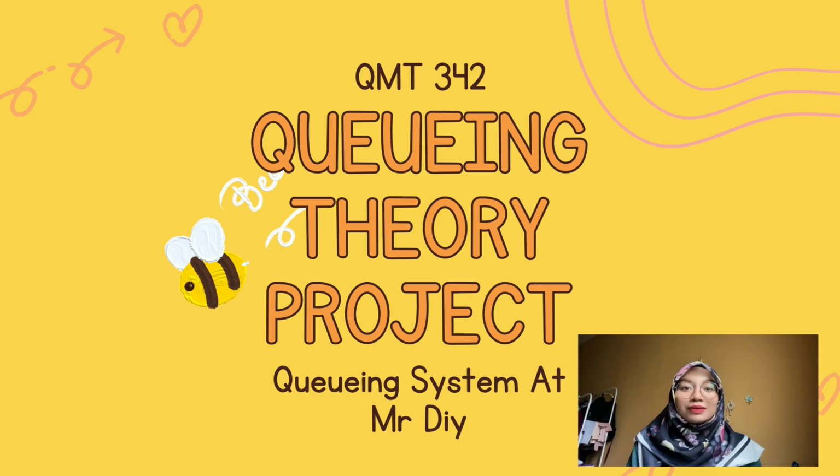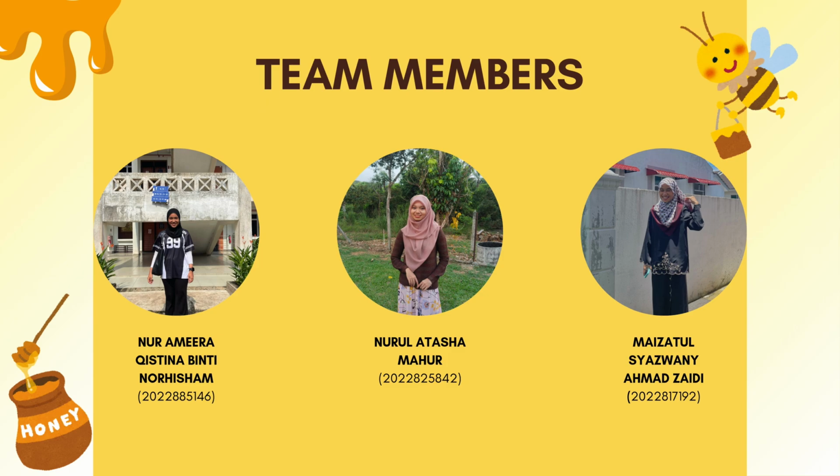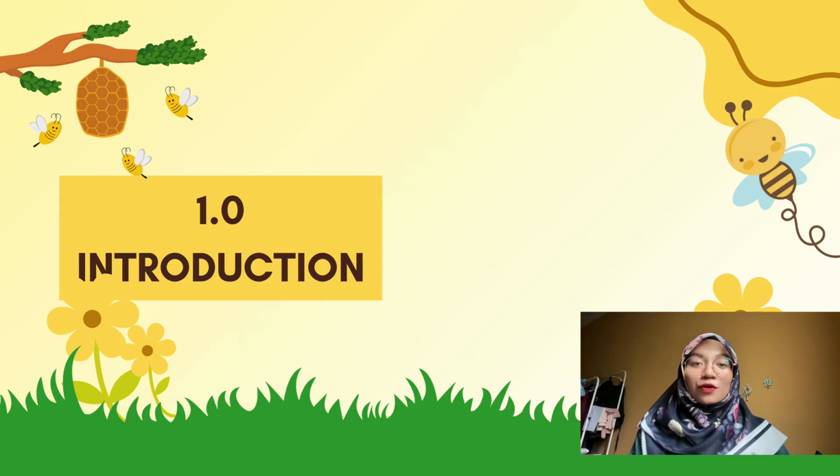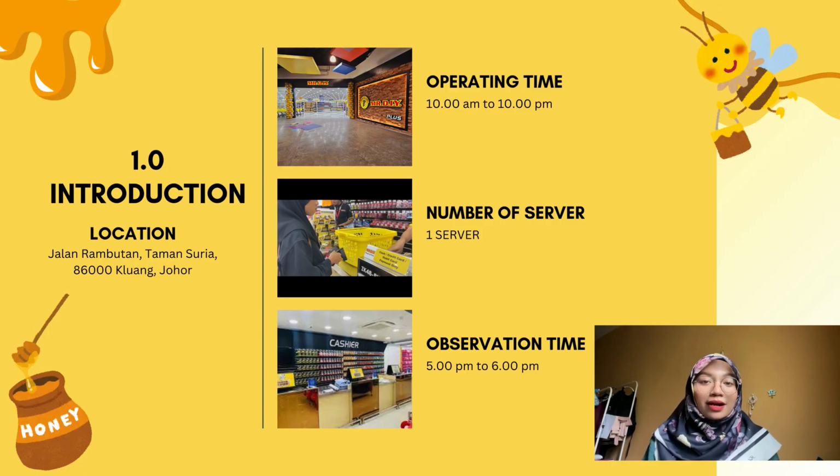So today our group will discuss our group project for the subject QMT342, which is Queuing Theory Project at Mr. DIY. So first, let's go to part 1.0, which is Introduction. In this part, we will describe the location, the operating time, the number of servers, and also the observation time for our group project.